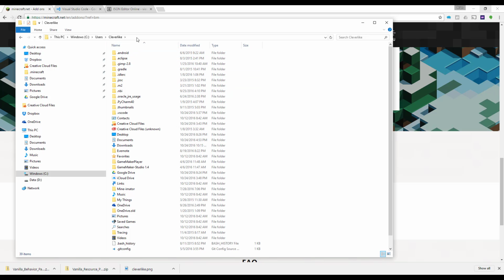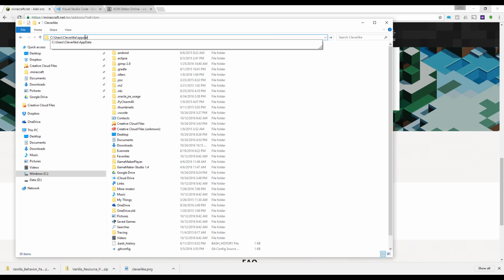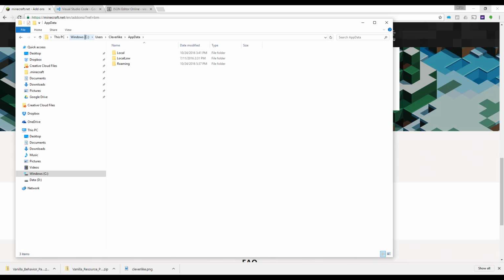So what we need to do is type, we're going to click up in this address bar. You see how it has all the different folders. Click to the right of everything in the blank space. When you do that, it creates this path for us. So I'm going to click on that, and then I'm going to type the backslash, and then I'm going to type appdata. And then hit enter. And you can see it goes into that app data folder that was hidden, but now we found it.